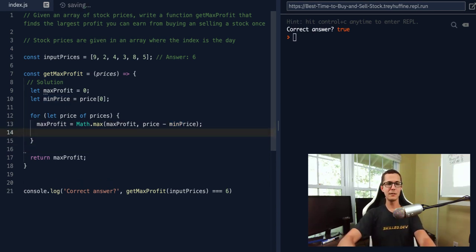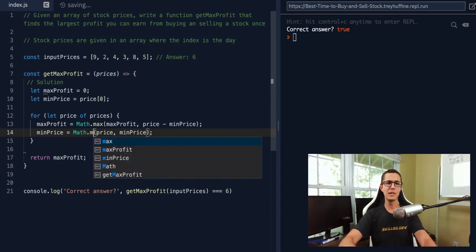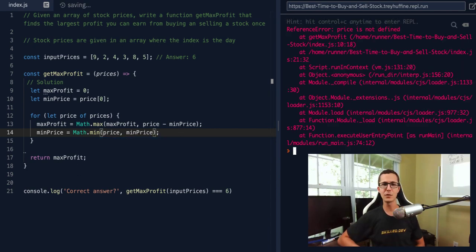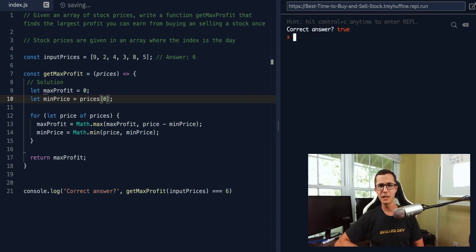And then finally, we say the min price is equal to the minimum of the current price or the previous minimum price. So this is the greedy approach. We're only tracking these two things and doing the best we can on any given day. Once we iterate through this loop, we'll return our max profit, and that should once again give us our solution. Prices of the 0, fix our bug, and there we go. We got the same solution as our brute force, but only iterated through our array one time.